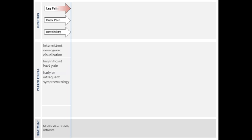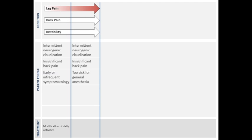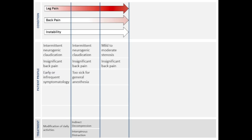If the symptoms lead to an impairment of quality of life, and if the patients get more immobile, or if there's a danger that they lose their mobility, then these are patients who might benefit from an interspinal spacer as a standalone type of treatment or as a temporary treatment. And of course, they will benefit from a microsurgical decompression. The same is true for patients with significant leg symptoms, with mild to moderate and severe spinal stenosis and non-significant back pain. This is the typical group which really benefits from a simple microsurgical decompression.